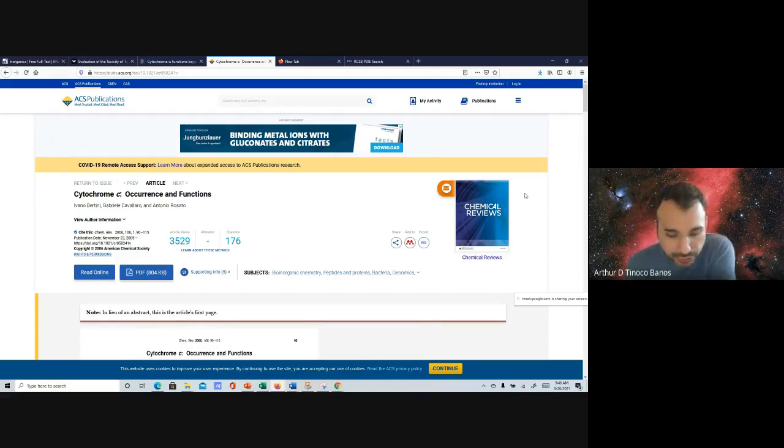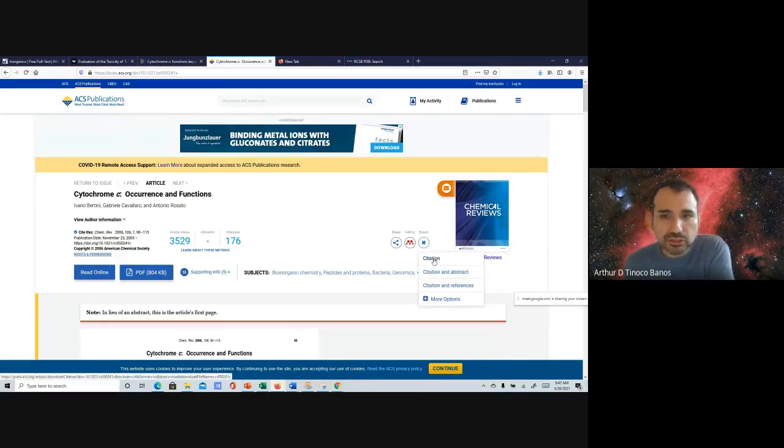What would I do is, if you look over here to the right, and this is basically the same layout that you're going to find for the ACS journals, and you'll find something similar for other publishing houses. Here, what I want to do is export. So I'm going to click on export the RIS. And here I have a few options. I'm going to just choose to export the citation.